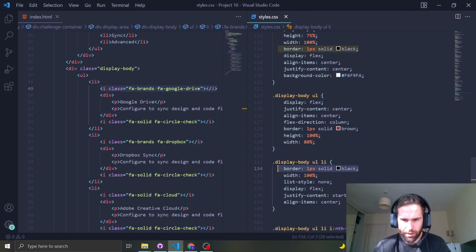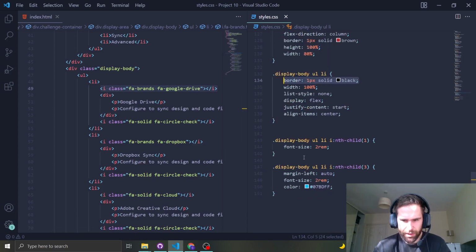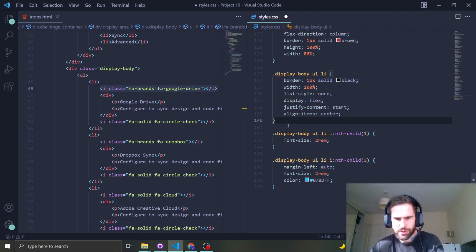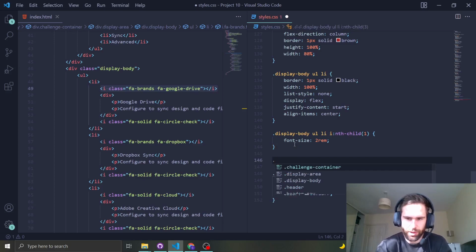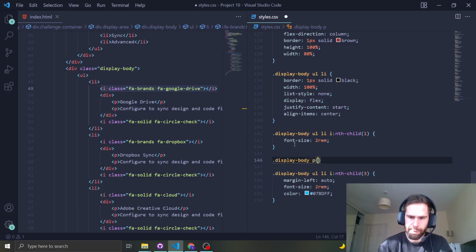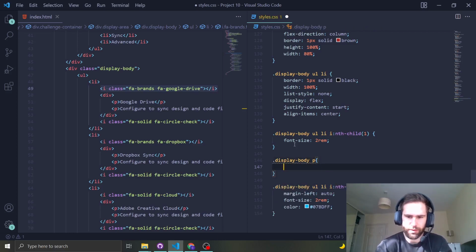So we're going to go in specifically into display body p tag. That's how we're going to approach this. In between here, because it is in between these two iTags, we're going to say display body p tag, and we're going to say, watch time, I need to get going soon.